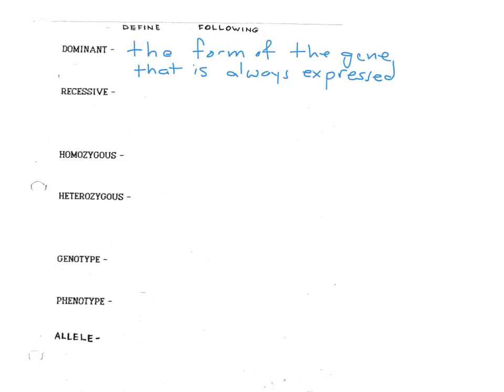With these traits that come in pairs, what he found was when these two opposite characteristics came together, only one of the two characteristics showed itself and the other one was hidden. So obviously, the one that showed itself, you'll recall, he called the dominant trait or the dominant gene, and the one that didn't show was the recessive one. For the term dominant, I would define this as: this form of the gene is always expressed if present. The recessive form of the gene, when it is found with the dominant form, hides itself or is hidden.